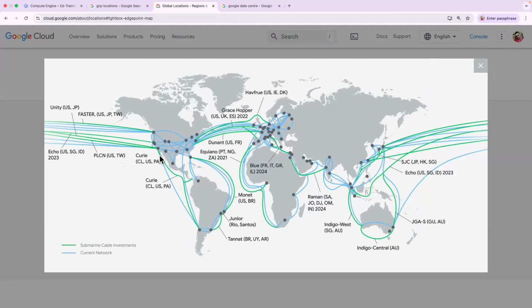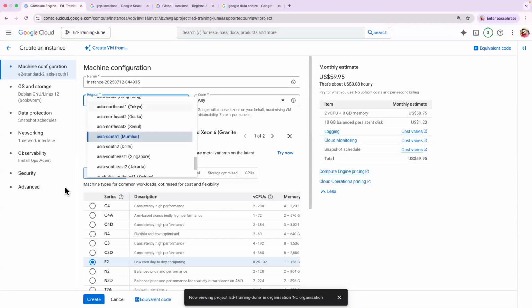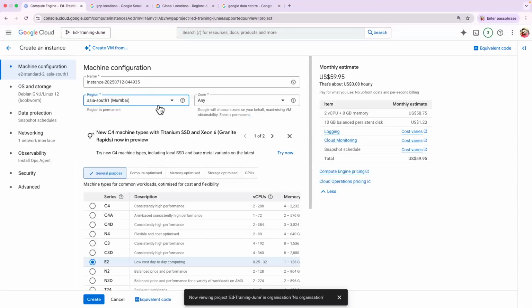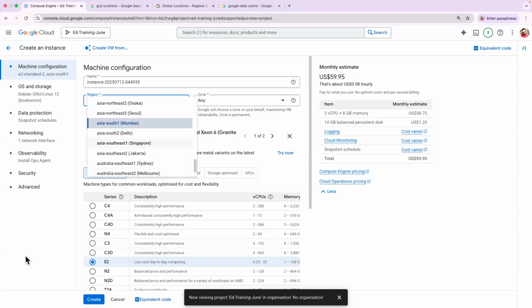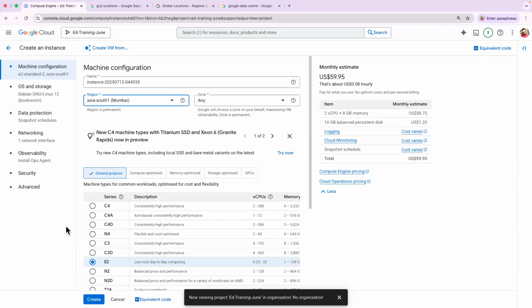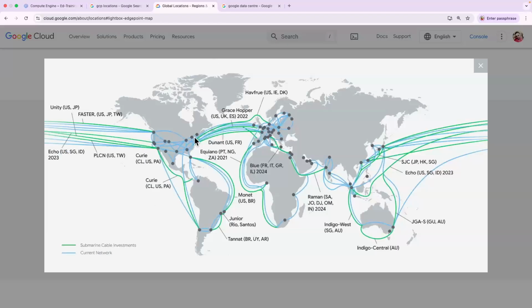It's not using the public internet. It's not using any third-party provider's infrastructure. It is totally interconnected by Google's own private network infrastructure. Of course, that's why we are able to create resources from here in every location. You can sit here and create resources anywhere, and host your application anywhere, because it's all interconnected using cables.